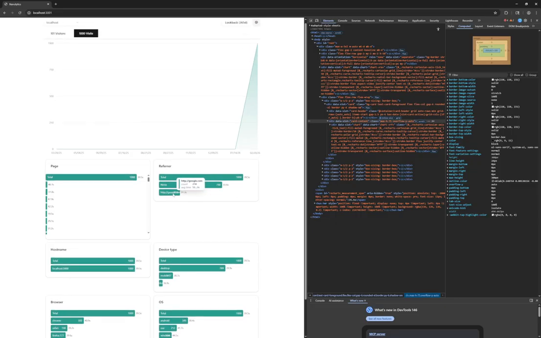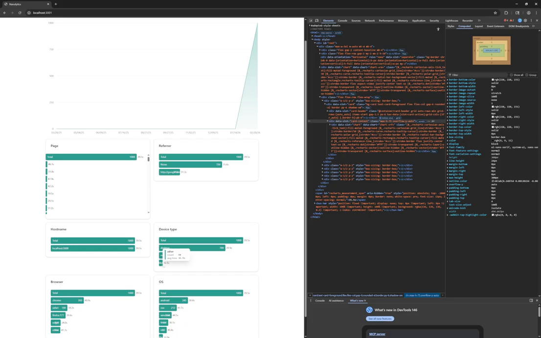So now the problem is this, right? And really this is going to be a problem no matter what. When we've got these small bars, what do you do? The text on the left is too long. The text on the right might also be too long.